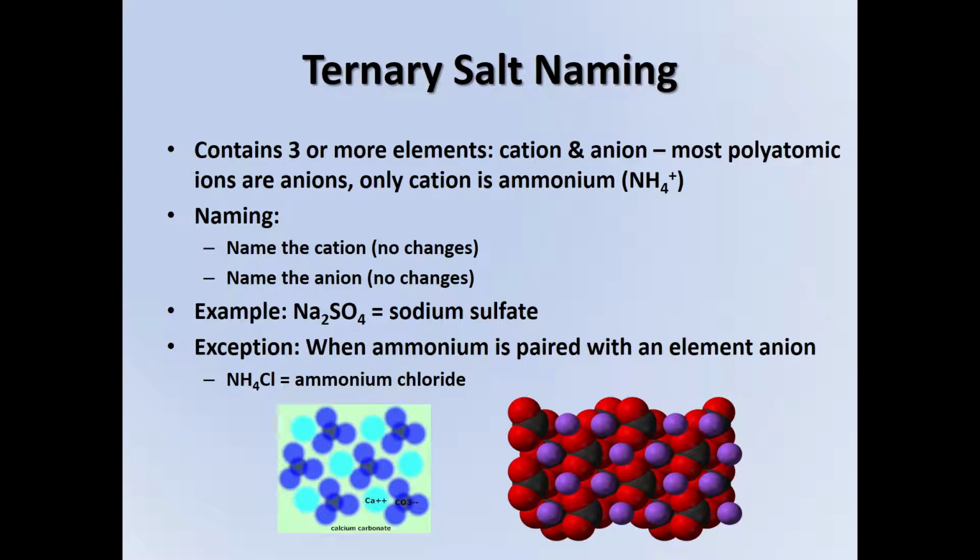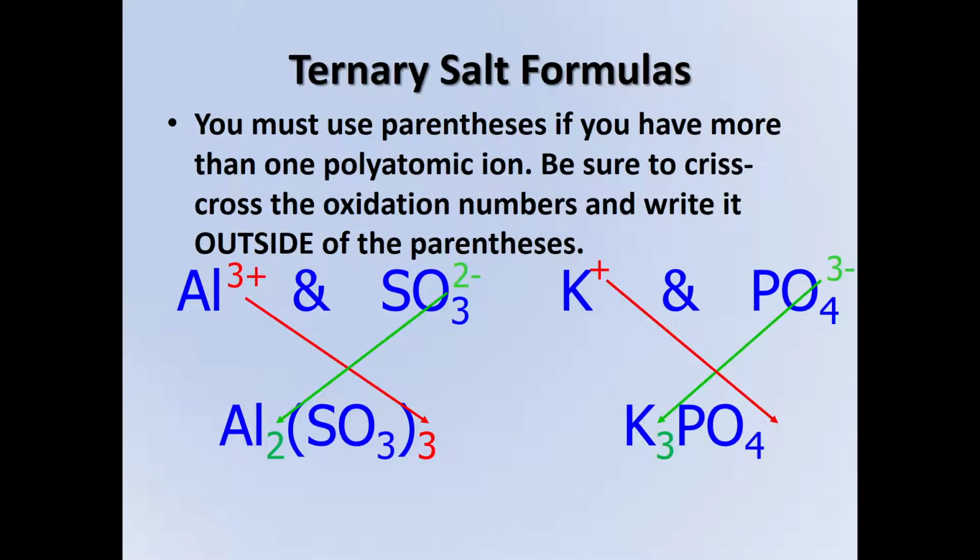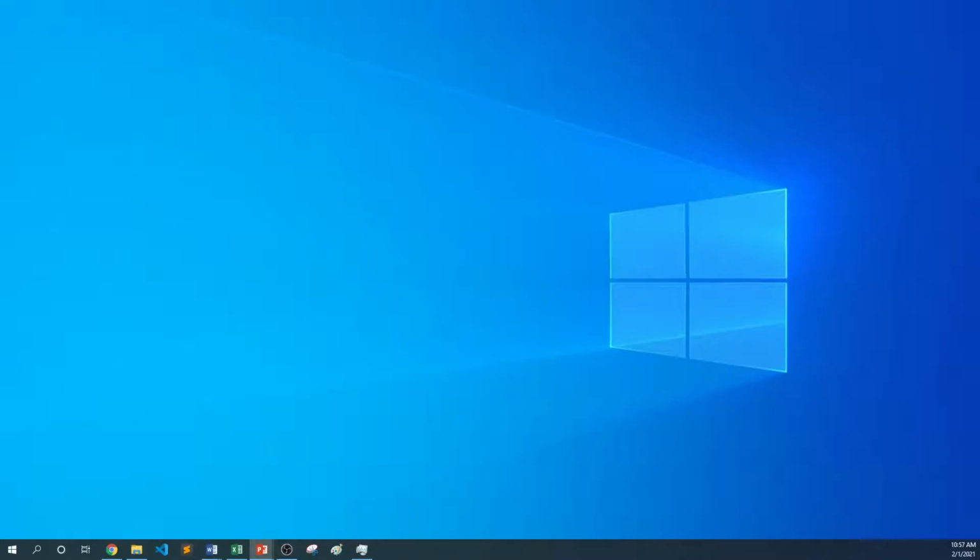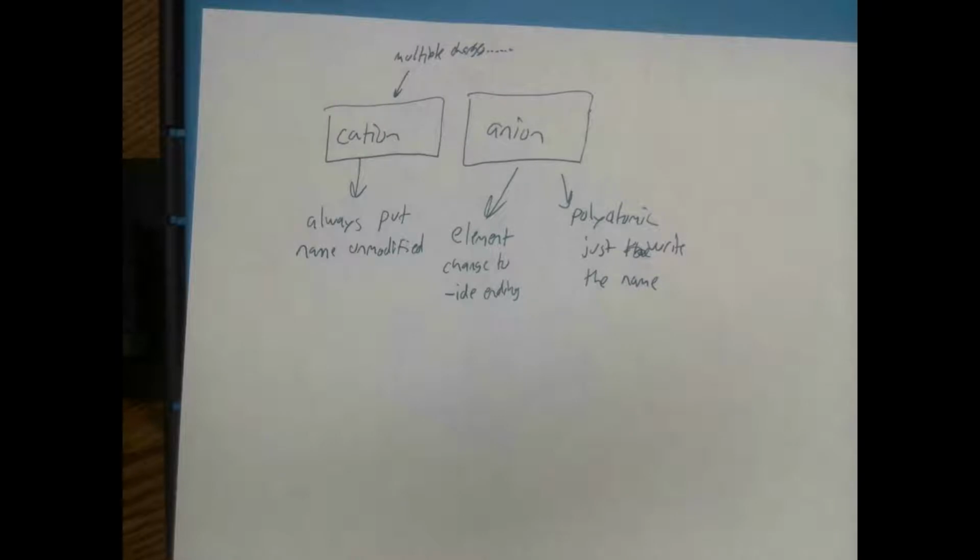So ammonium chloride, so ammonia was mixed in with chlorine. We will mix together like that and call it that. If we have sulfate ion mixed in with a sodium ion, then it just becomes sodium sulfate. The crisscross rule still applies. But note, we again treat a whole ion as one thing.